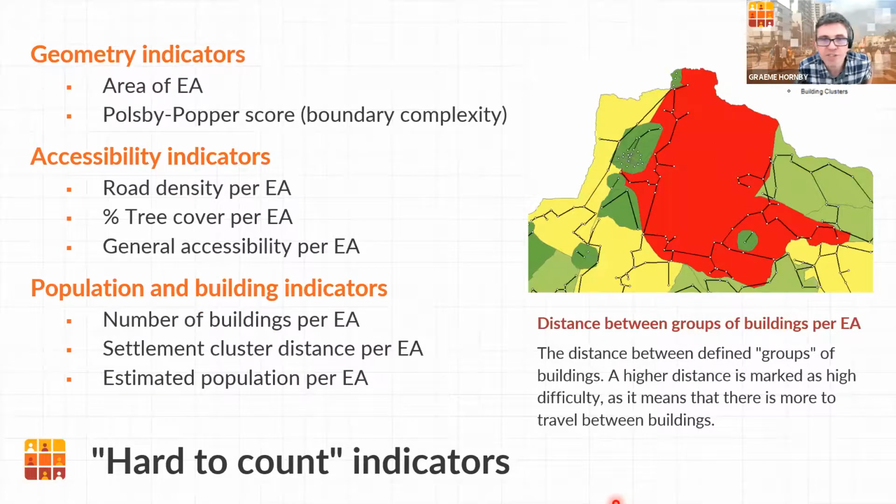So this is the current range of indicators organized into three different categories: geometry, accessibility, and population. For each indicator, a difficulty score is calculated, and then the indicator is mapped to a red, amber, green status. It's built in ArcGIS Model Builder with Python, but the nice thing to stress, as for the previous pre-EA tools, is that these are exposed to users as a user-friendly interface, with drop-down options and tick boxes. So you don't need command line coding to run these tools. They're user-friendly.